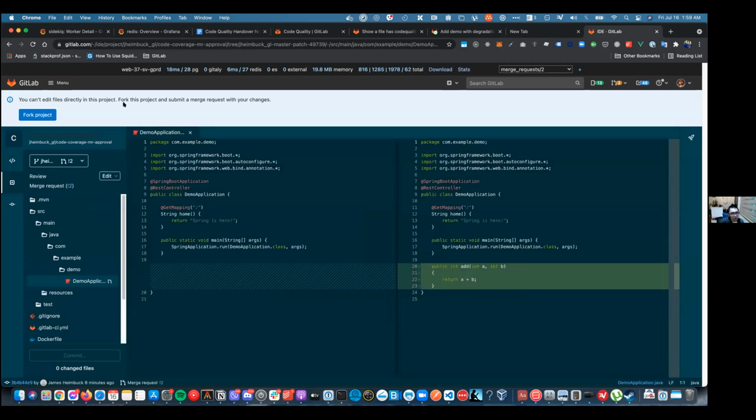Or do I need to fork this project, or can you add my user to your project first? Oh, I can add the user. Although I can fork the project. I can add the user. That'll be easy enough.